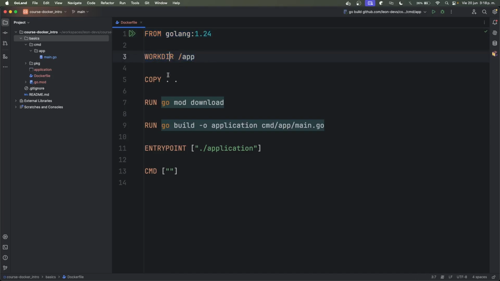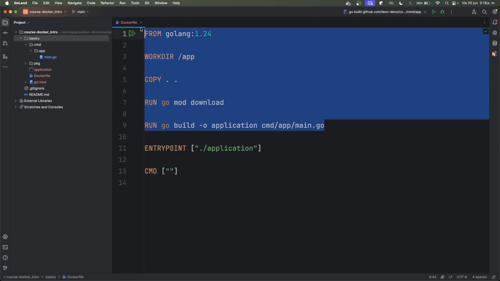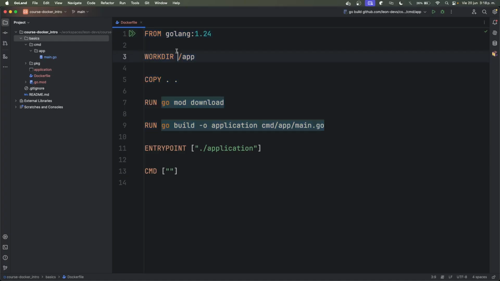So we have 2, 3, 4, and 5. So all these steps are the different layers that you have in the final Docker image. And Docker will check the content that you have in each of these steps, checking if they change, so it can use that content from the cache or it can use the content from the actual context.